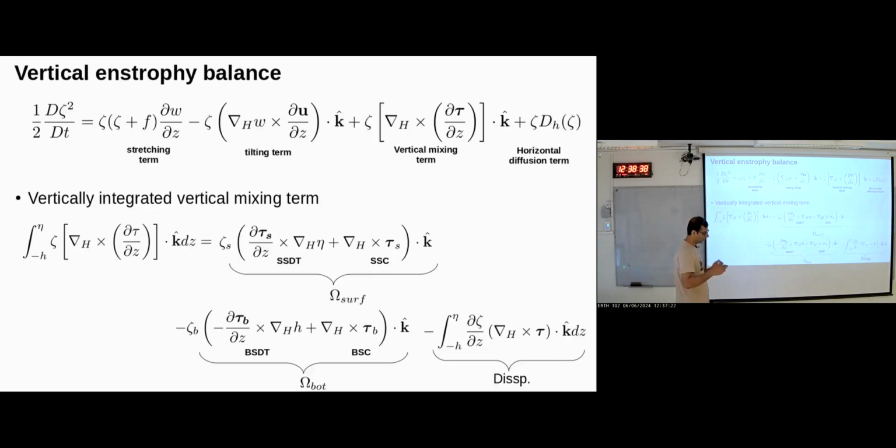First, we have stretching. If we stretch a vortex by a vertical velocity gradient, then it gets enhanced. If we have vorticity in the horizontal, we can rotate it by a horizontal gradient of vertical velocity, and that also leads to generation of vorticity. However, for these effects to work, we need to have vorticity in the field. And then we have the vertical mixing term, and then the horizontal diffusion term. The horizontal diffusion is implicit in the third order upwind scheme that we are using, and these are typically small.